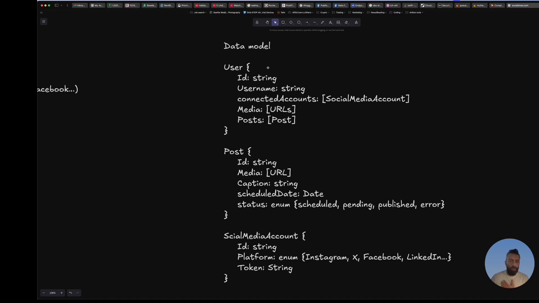So for example, a user will have, sure enough, an ID, a username, all the connected accounts, and this will be an array of social media, meaning an array of this object down here. They will also have an array of media, meaning all the media that they have uploaded or saved locally in the app sandbox. And usually you want to have an array of URLs.